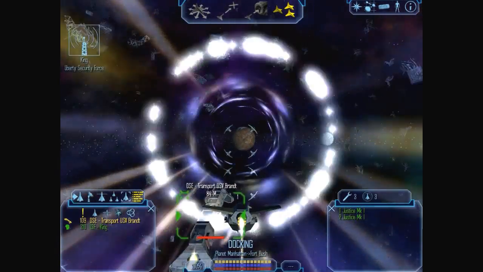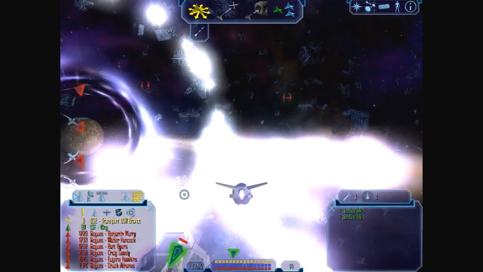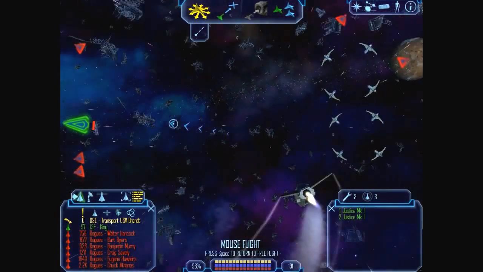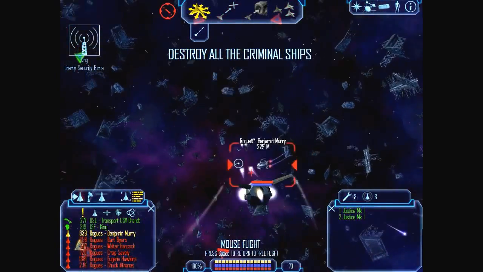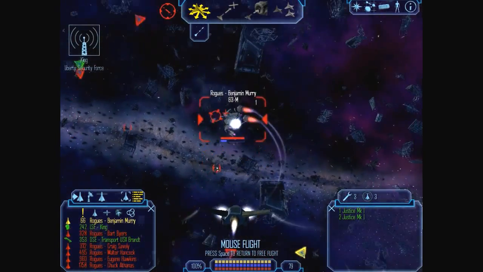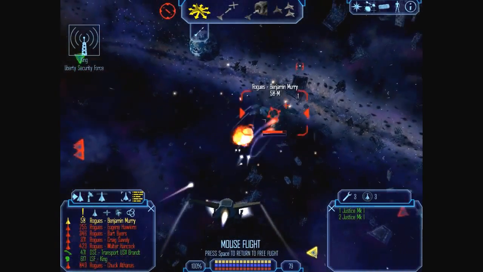Looking good so far. Alert! Trade lane disruption detected. Formation lost. Damn it! Trent, get your weapons ready. This could get rough. There! Rogues! Trent, break and attack! We've got to keep them away until the trade lane comes back up.